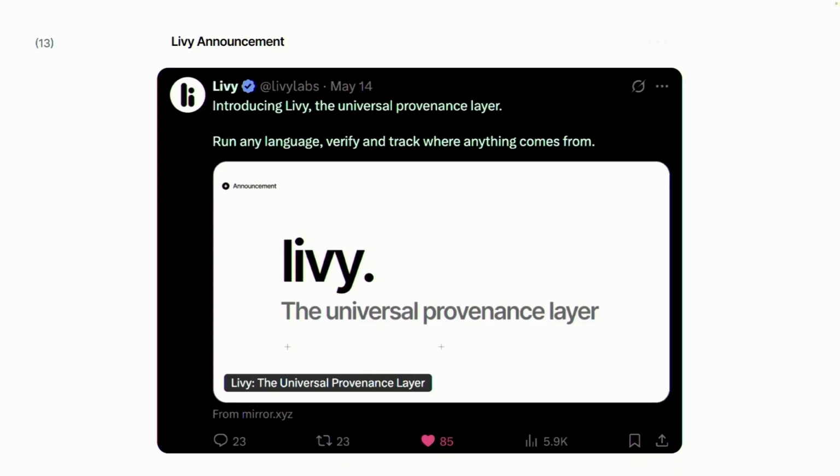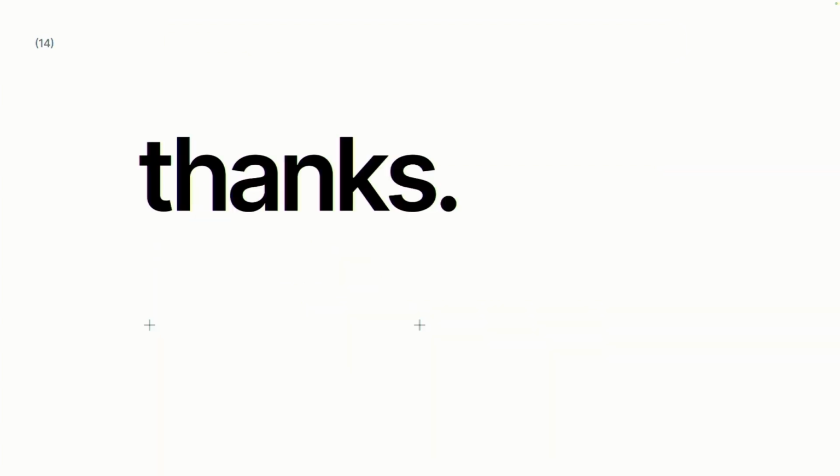And then the way we're going to create the best security and remove trust assumptions from TEEs is with our announcement, which is going to be a provenance layer. It's going to take the attestations from TEEs and the services that any developer can create with any programming language, and then verify that in a decentralized way with a provenance layer. So this is pretty much Livy.